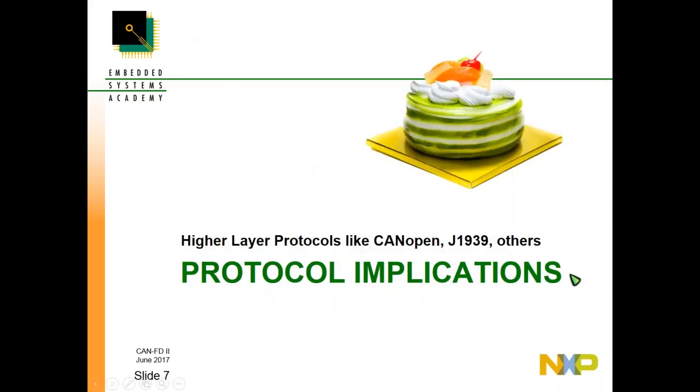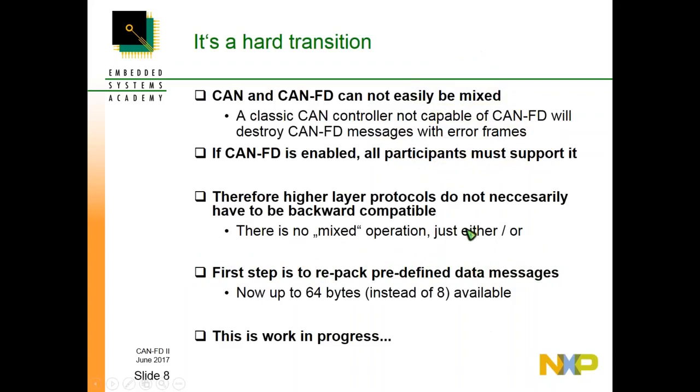And with that, I would like to end the recap of what CANFD is and jump to the higher layer protocols. When you start using CAN or CANFD, you typically have some software on top of it referred to as a communication stack with layers, layered communication, and I'll just use CANopen and J1939 as some examples of what's out there, what is used. And whatever you use, remember it's somewhat a hard transition because we just said we cannot really mix classical CAN and CANFD.